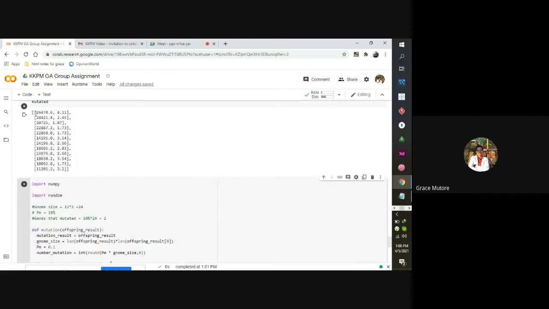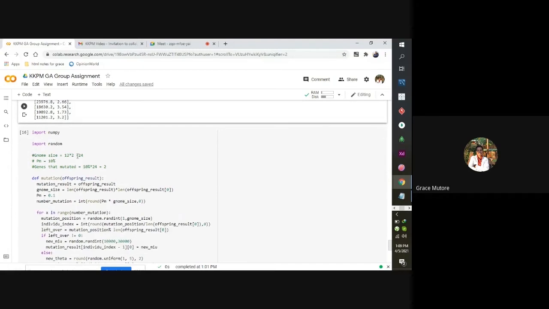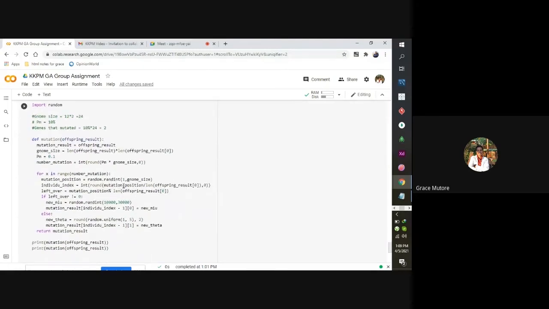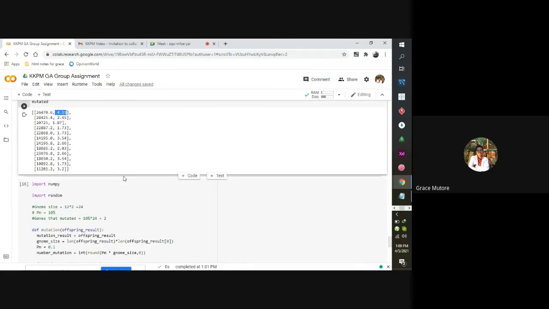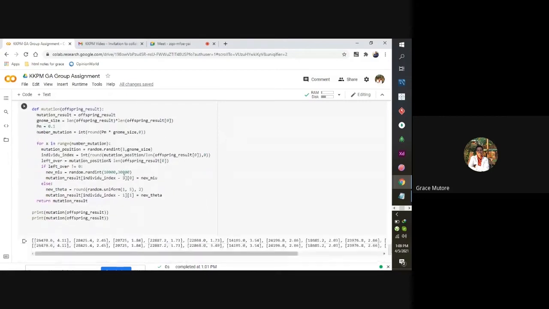So what is going to happen is we are going to have 4, but as we can see from these results, the first index, which is 00, is 26,470, and this 01 has like 411. But we are supposed to know if it has a leftover, like a remainder after the division of mutation position by the offspring size, like 7 divided by 2, then where is it supposed to be placed.